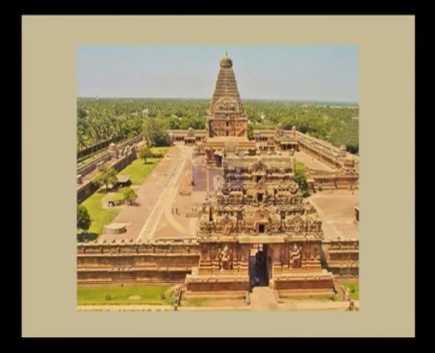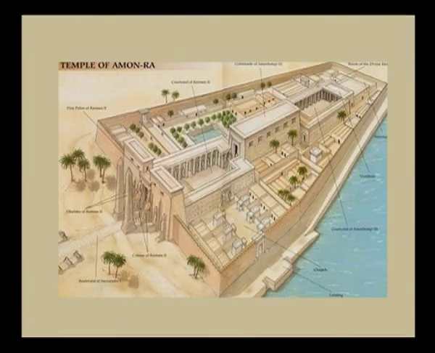Most of the religious architecture in India has a straight axial path leading from the entrance to the main structure, which will be a straight frontal approach. From the past, we have the temples of Egypt. In this case, the temple of Amen-Ra, where you have a straight frontal approach from the entrance till the main space of the deity. Now we will see some more examples of oblique approach.